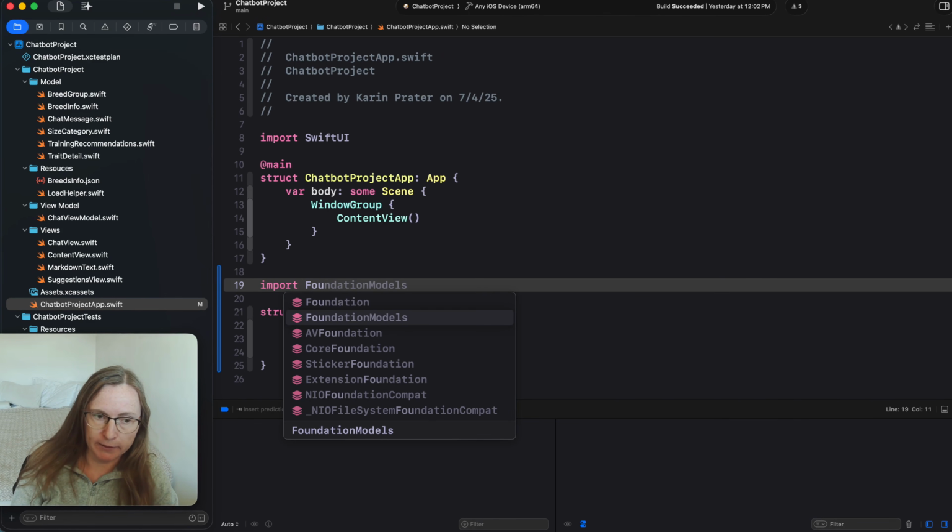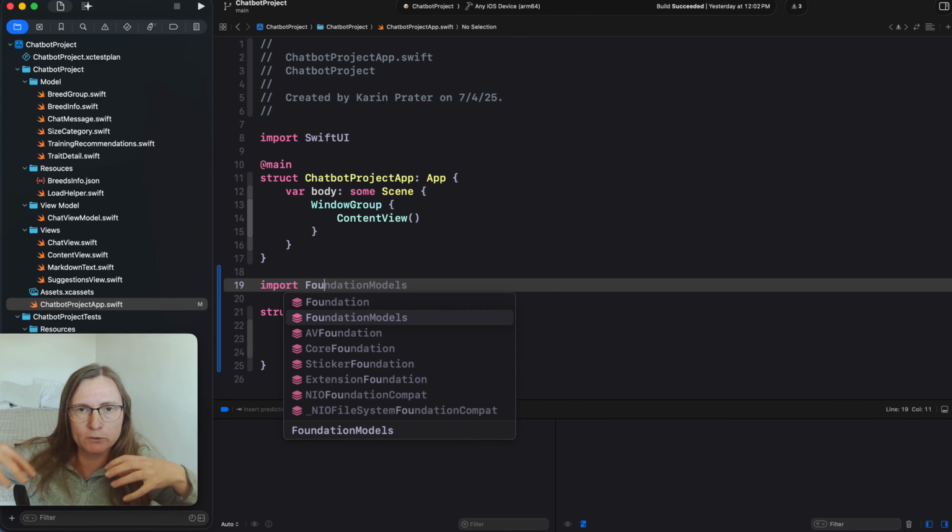The reason why it's named like this is that in the AI world, a foundation model is a base model. It's a general purpose model that you can fine-tune or change for certain use cases. With the model provided by the device, you can also use adapters to add a small layer on top for specific use cases with fine-tuning.